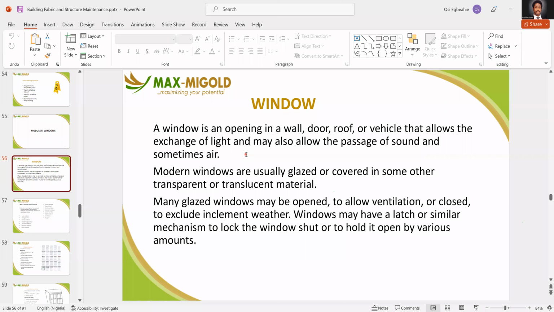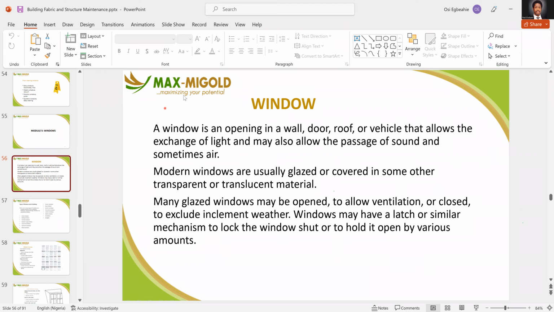Many glazed windows may be opened to allow for ventilation or closed to exclude inclement weather. Windows may have latches or similar mechanisms to lock them shut when required, or to hold them from opening by various amounts. And that's just a simple definition of windows.